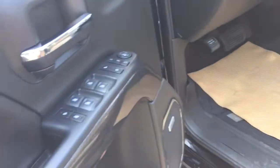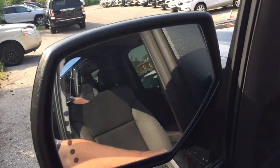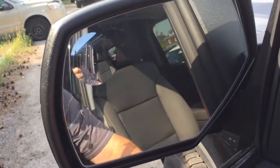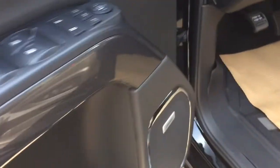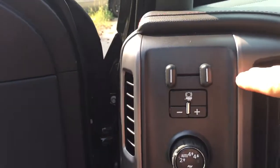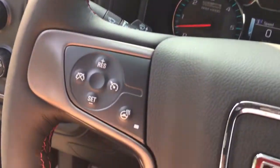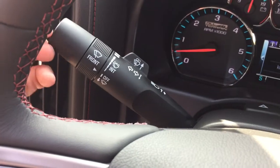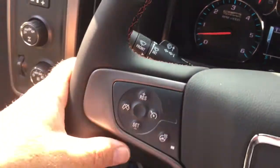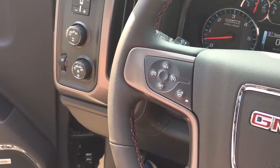Driver adjustable seat with lumbar supports. You also have power folding mirrors — just hold that button down and you'll see those folding mirrors in action. The integrated turn signals are built in as well. Memory seat and memory mirror with two presets, and you do have Bose audio throughout. There's your four-wheel drive selector and leather-wrapped heated steering wheel — you can turn that on and off right there. Headlights, turn signals, intermittent wipers, and cruise control on the left with toggles to save and scroll through favorite radio stations.